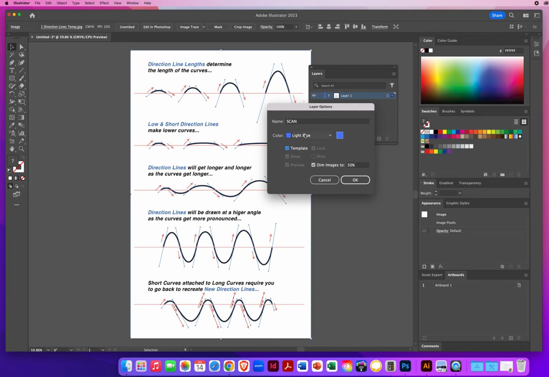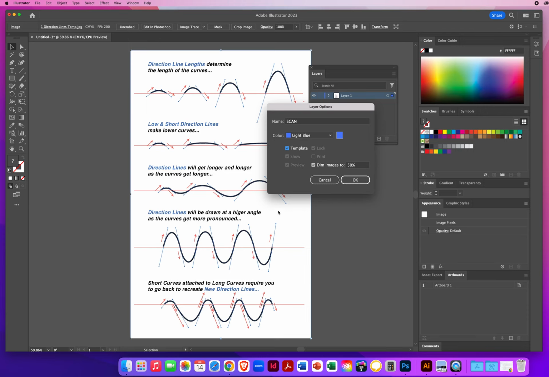So technically, if I set up a template layer and I go to print, my printer would see this as a blank sheet of paper. It would not print the scan. You don't want your scan to print as part of your Illustrator file. You only want your artwork to print as your Illustrator file. So we, as the user, get to see where to draw. The printer will not.